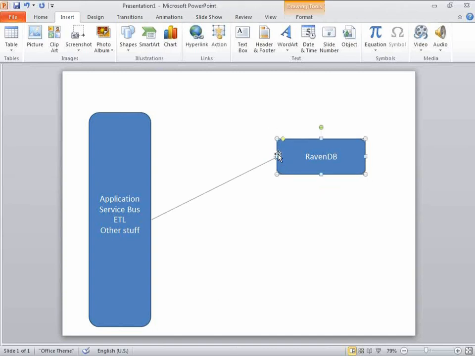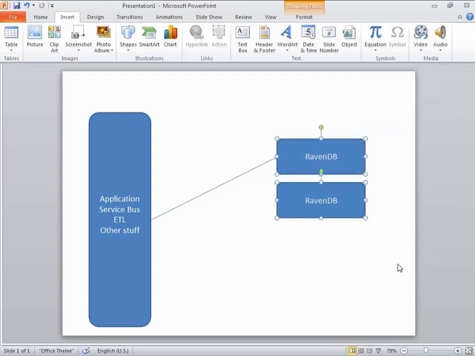The first problem is actually a single point of failure. So we don't want a single RavenDB instance, we want at least two, so that if one is failing, the other one can pick up the slack.